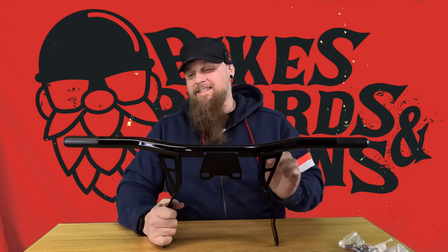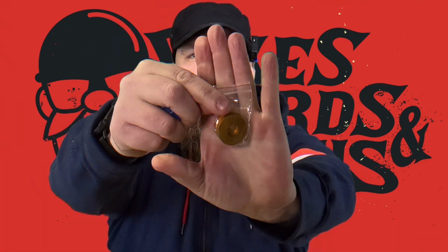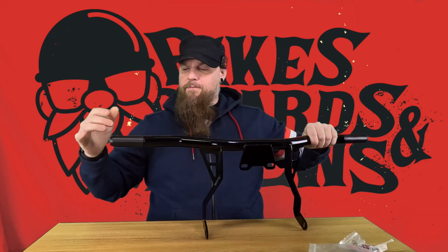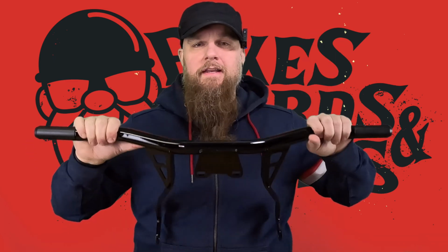And this is a 1.25 inch steel tube design. So this thing feels really nice. The ends are removable. They have a little Allen wrench bolt right on the end there. If you want to add a little bit of color, they do include a couple different spacer options. So we have gold, we have red, we have blue, and then we just have chrome silver. Yeah, that's chrome. So 4 different options that come in the box. Those spacers are going to go right here on the actual bar. When you take that off, put these on. Part of the claim, and I'm excited to check this out especially, is you can also use this as a makeshift highway bar. So if you want to put your feet up on this and rest them while you're doing a longer ride, you can do that.